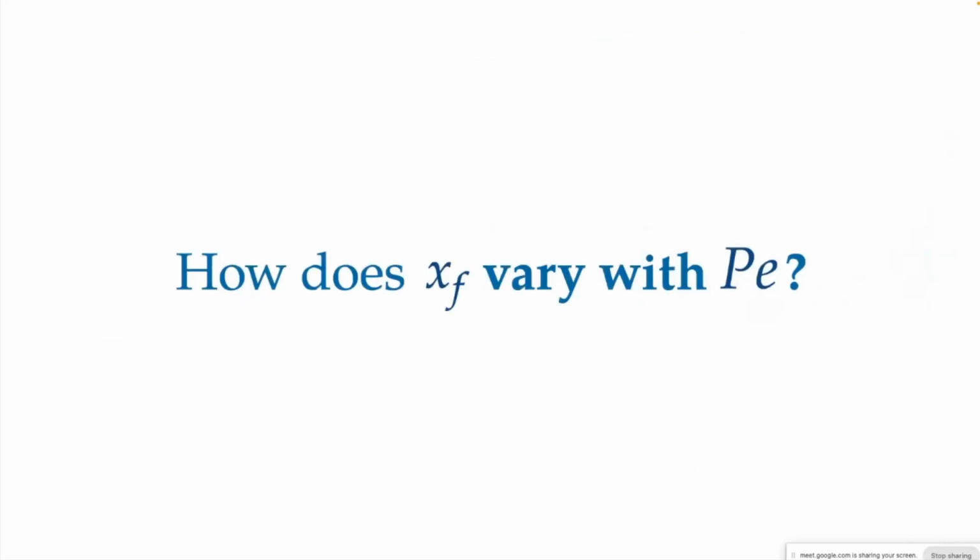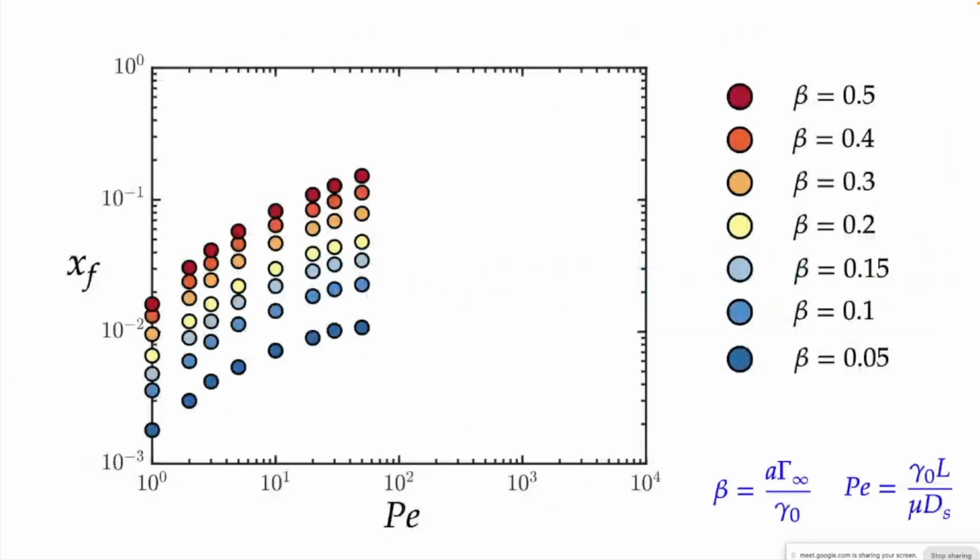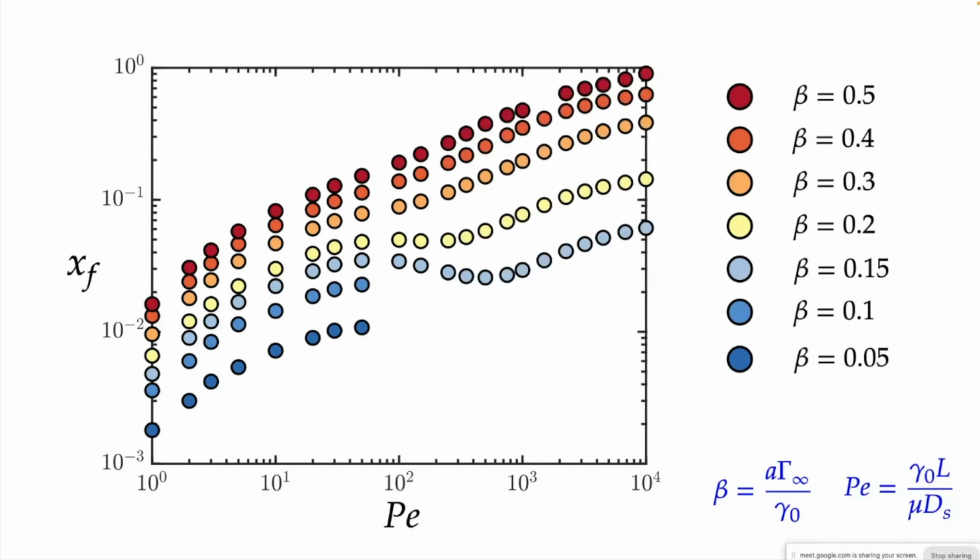Okay, so now this XF, which is the maximum movement that we talked about, how does it vary with Peclet number? We start with this low Peclet, and you can see as you keep on increasing your Peclet, XF starts increasing, which makes sense, because if you keep on increasing Peclet, your diffusive time starts increasing. You'll have Marangoni stresses for longer, and your XF will increase. Makes sense. Now we keep on increasing our Peclet. You can see it's still increasing. However, for this particular case, which is 0.15, you see that there's a non-monotonicity. It starts decreasing and then it starts shooting up.